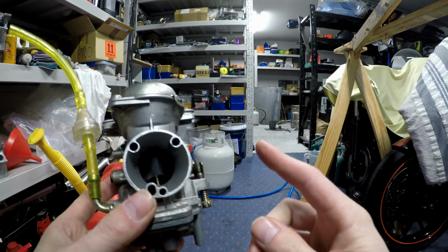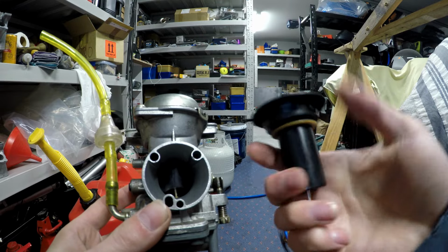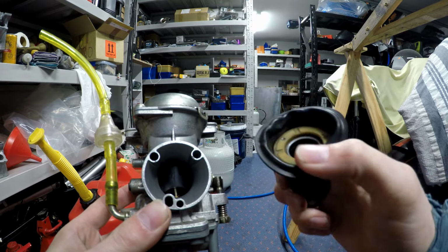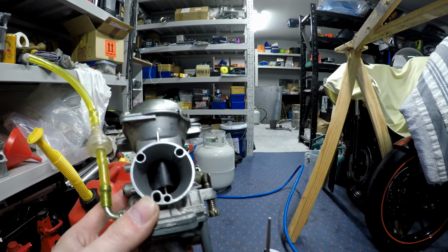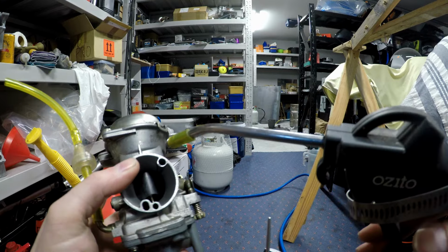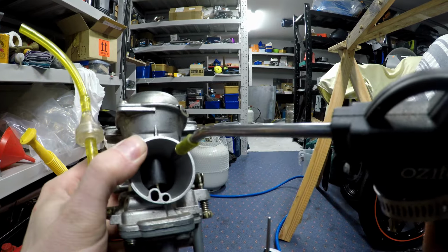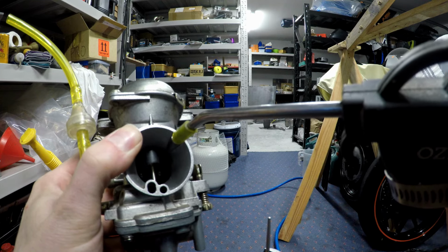An important thing which shouldn't be overlooked is on CV carbs, there is a rubber diaphragm in the top of here, and if, like this one, it's gone hard, or if it's got cracks in it, it's not going to work. So an easy way to check this, you will need compressed air. Now you just block off one of the holes, put a bit of air in this one, and you should be able to see the slide go up.